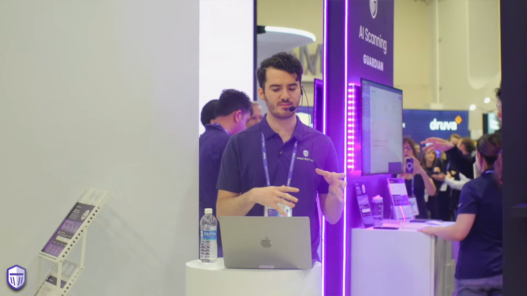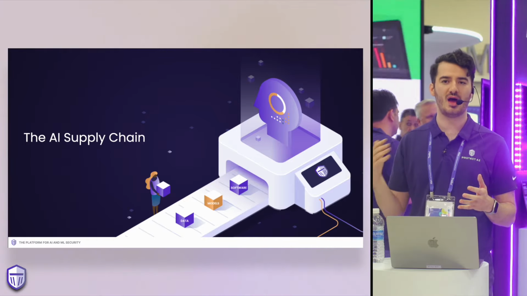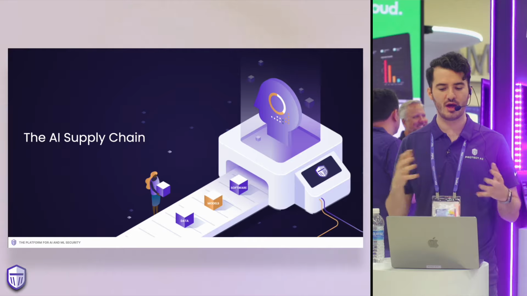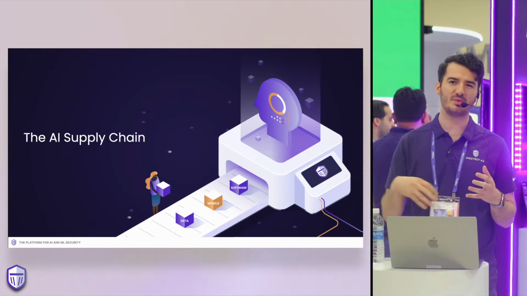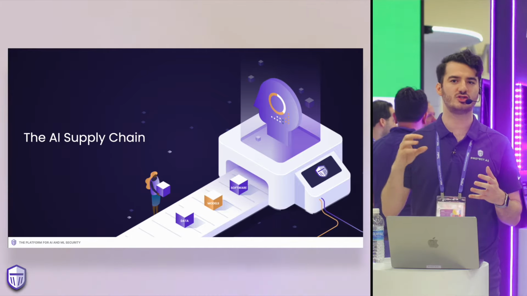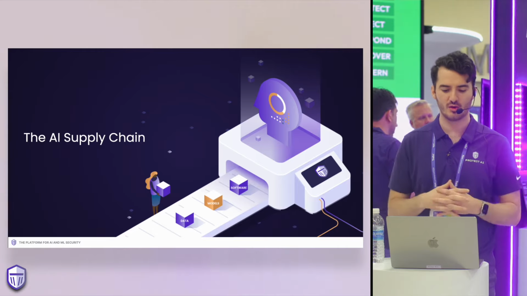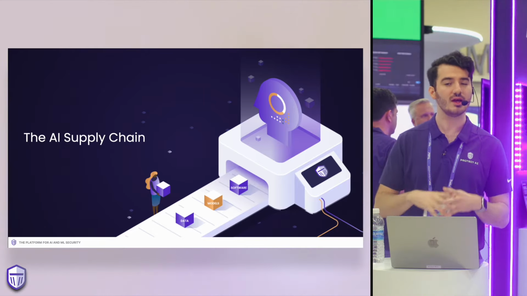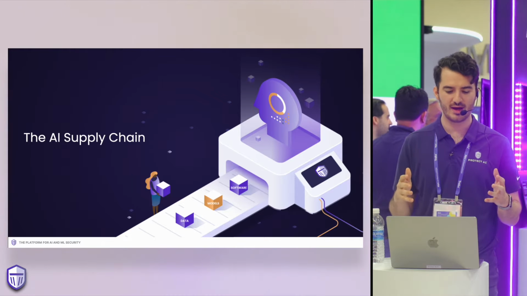Then we have models. These models are either first-party models or third-party models. So with first-party models, these are typically trained from scratch from those proprietary data sets or from third-party data sets. Or you've got third-party models, open source models that come from repositories like Hugging Face. And typically organizations can download these models and tune these models for their specific needs, leveraging these either first-party or third-party data sets. Lastly, we have traditional software, also as part of this AI supply chain.